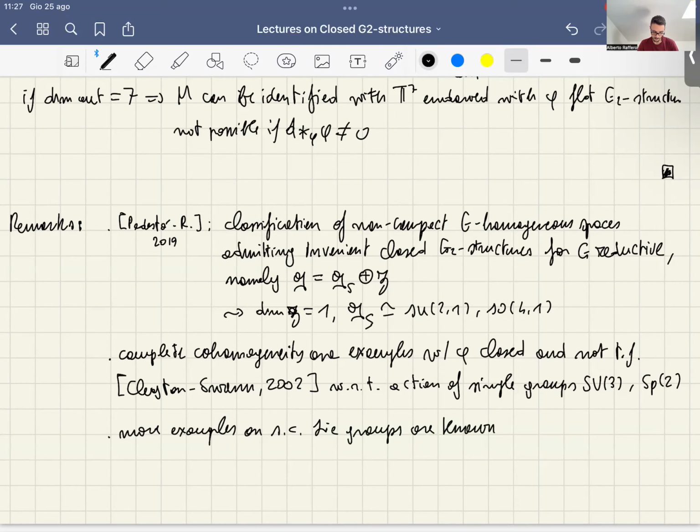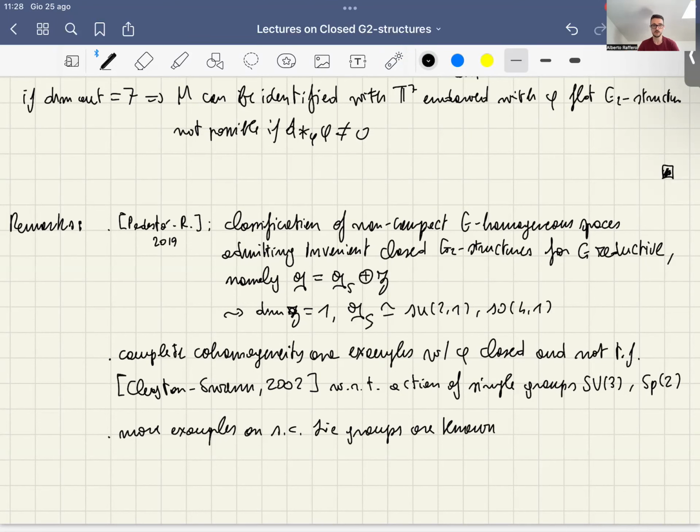And maybe I will say something about this in the next lecture, because in the many examples we have of simply connected groups with a left invariant closed G2 structure, the closed G2 structure satisfies some extra properties. For instance, it is a soliton for the Laplacian flow. It is an extremely Ricci pinched closed G2 structure according to the definition stated earlier. And so, as you may imagine, this setting of Lie groups provides a fruitful setting for looking for examples of closed G2 structures that are not torsion-free.